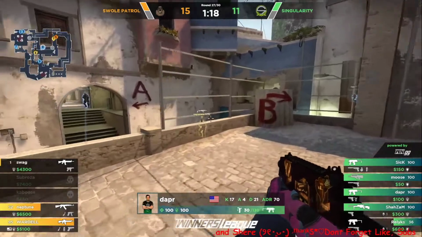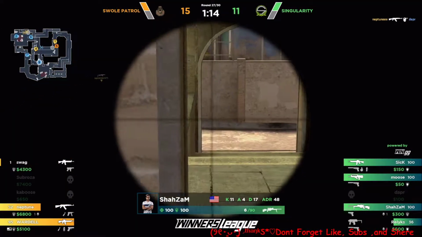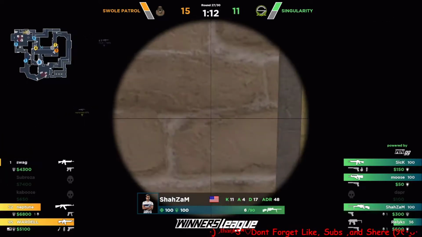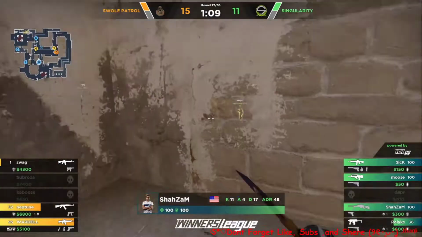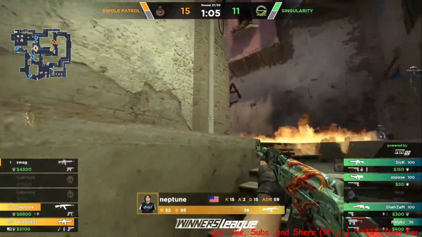The scout's doing damage left, right, and Neptune will bring back at least 1 kill to get a little bit of order back into the world, but Singularity, they're limping. Or rather, Swole Patrol, they're limping in this round. Singularity might just have found the throat.